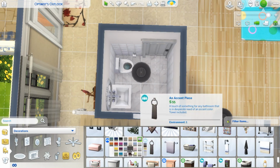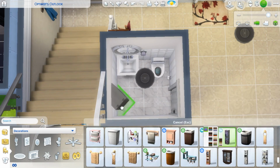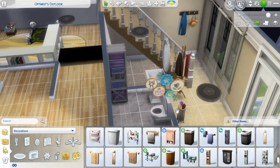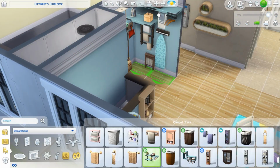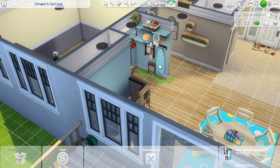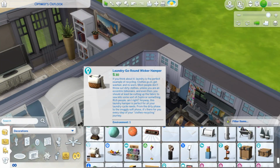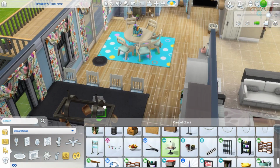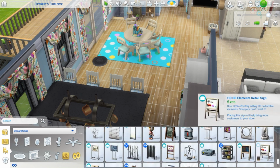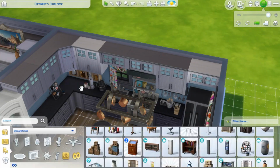I actually had a hard time figuring out where to put this bathroom at first, too. I was like, there has to be. Sorry, I yawned. There has to be a bathroom on the first floor. There has to be. We couldn't put one in the study, so there has to be one on the first floor someplace. And finally, it was like, okay, I think that makes the most sense.